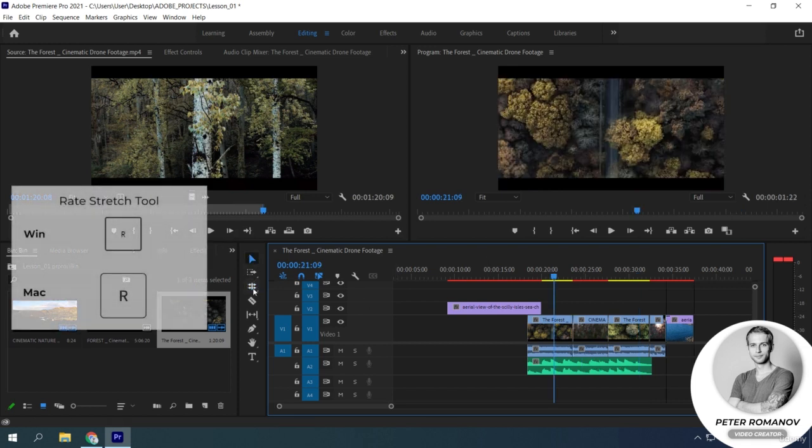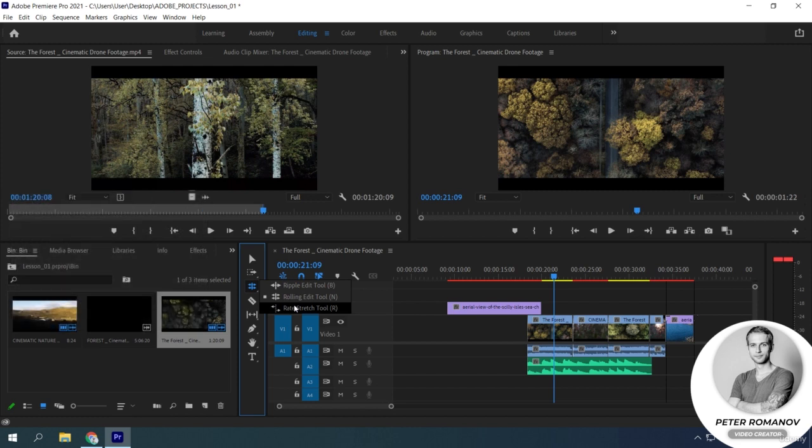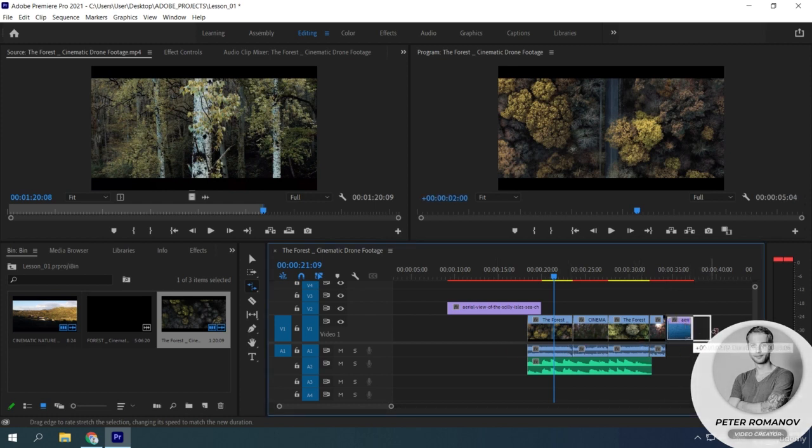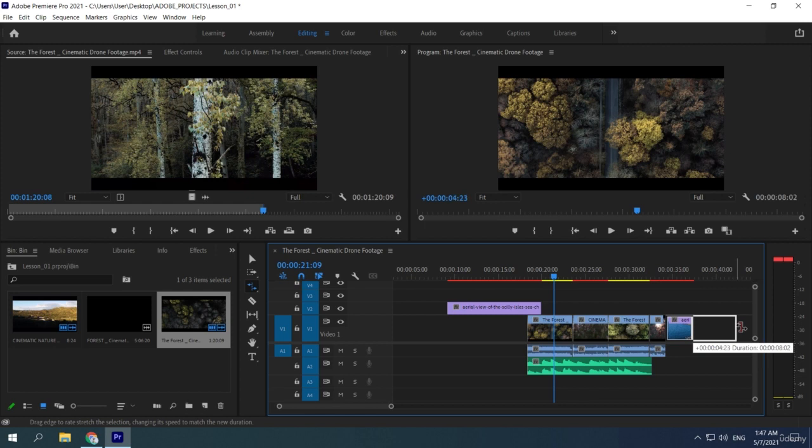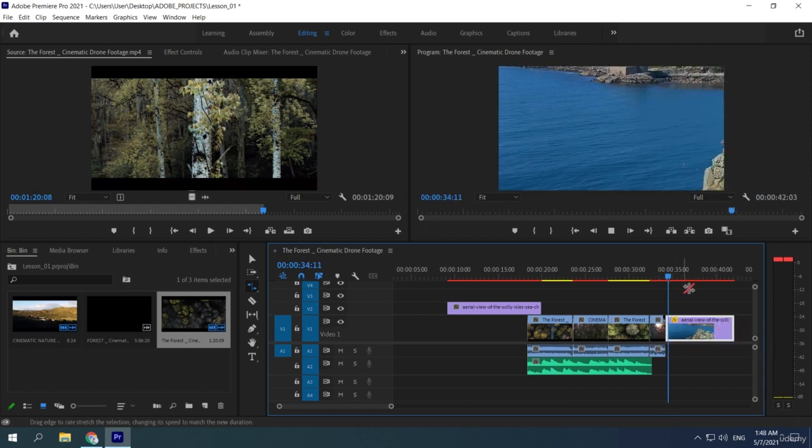The sixth tool we have is the rate stretch tool. Hotkey is R key. The cursor looks like two arrows pointing in different directions and located in different heights. When we use this tool, grab the edge of the clip and start unwinding it, it will lengthen by slowing down the speed. And vice versa, we wind it up due to acceleration. The number of fractions remains unchanged in the clip. The tool only takes information from the existing fragment. The top shows the speed change as a percentage.